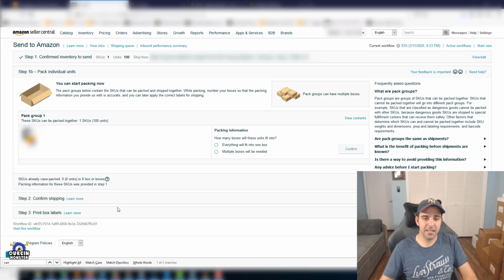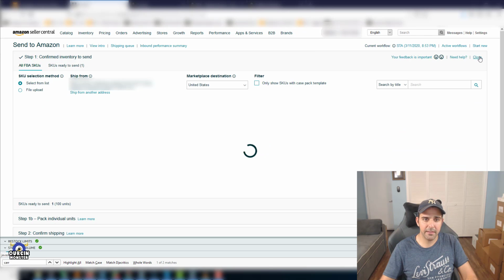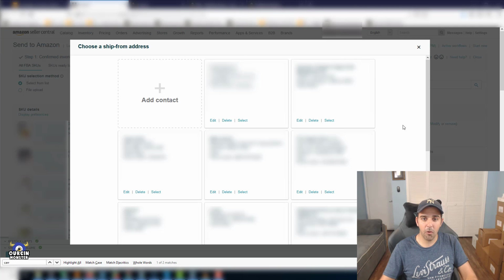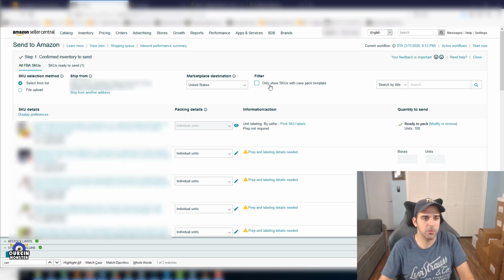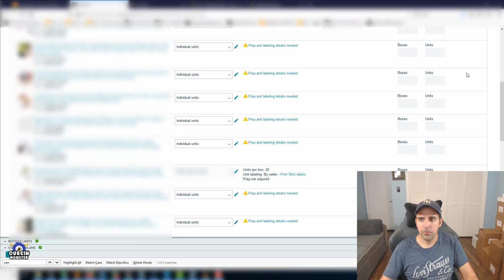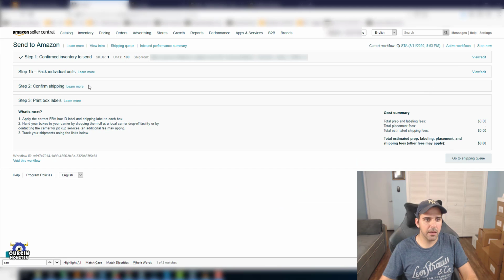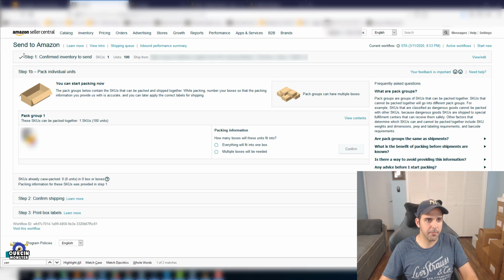And the beauty of this is that it's in steps. If you forgot something, you just click on it and edit, for example the ship from, and it's all in one page. You don't have to move between pages. It's much faster, much more responsive. So we're going to close this and have all of the other tabs open. Now the next step, you also have a tick mark here.